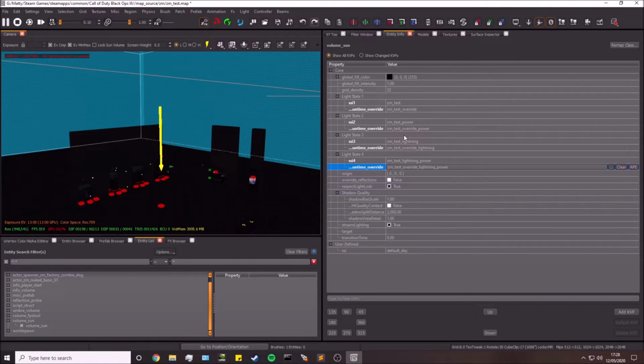So copy all that down, of course replacing test with your actual map name. It's the same pattern though. You have the actual lights, the actual SSI, and then the override variant of that. Next, what we need to do is go down to where it says user defined SSI, and we're going to change this to ZM underscore map name. So ZM underscore test, like such.